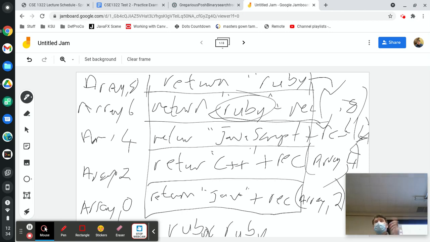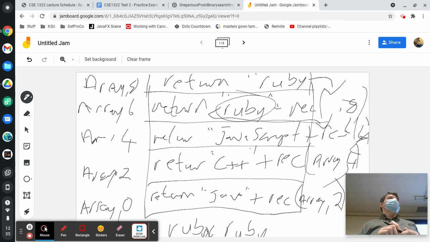In actuality, it will end up being in the reverse of what I'm reading, because the very last one will eventually return Java plus everything that came from the next one, which will be Java, C++, JavaScript, Ruby, Ruby is going to be the final output, because as they get filled in, you're adding to the end of the string. All right, so the final output of this method would be Java, C++, JavaScript, Ruby, Ruby. As they pop off the stack, that's how they will get filled in. Does anyone have questions on this? This is slightly more complicated than the one that's on the test, but relatively similar.